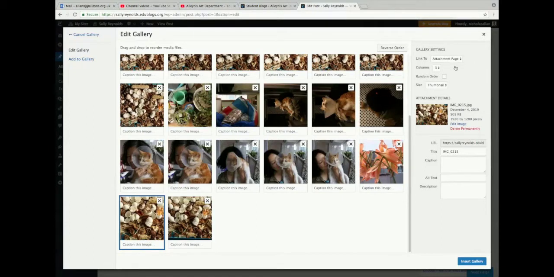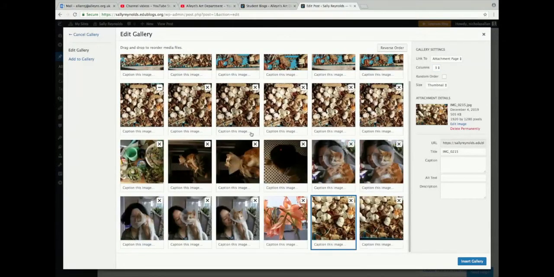Now the reason I'm counting them is you can decide how many you want in a column. I think it looks better when it looks neater, so I'm going to do it in 24, so I'm going to delete 2 more. Let's say that one and that one there. So I now have a neat number, 4 rows of 6.